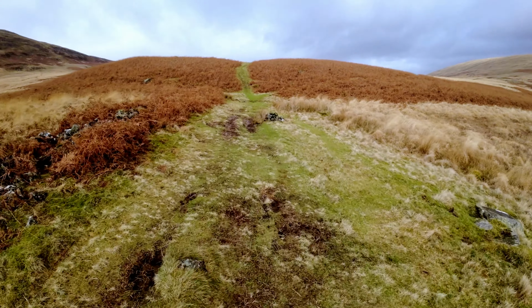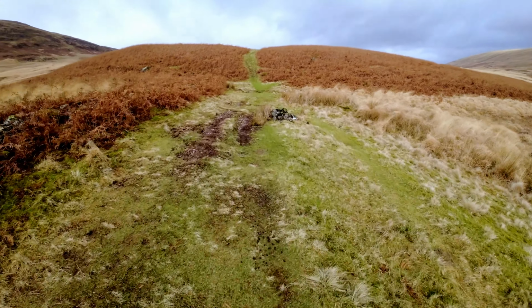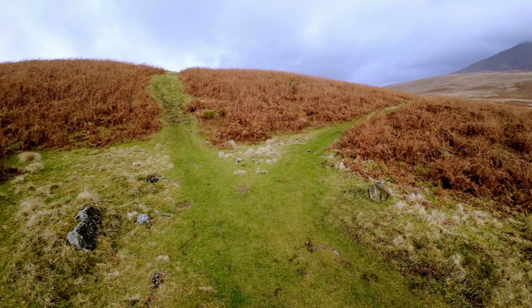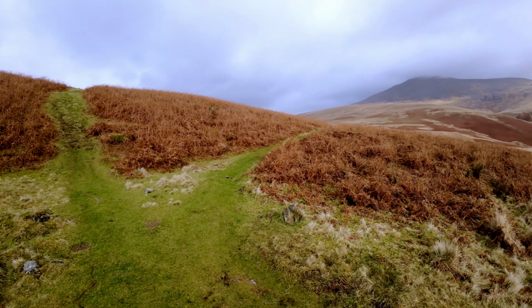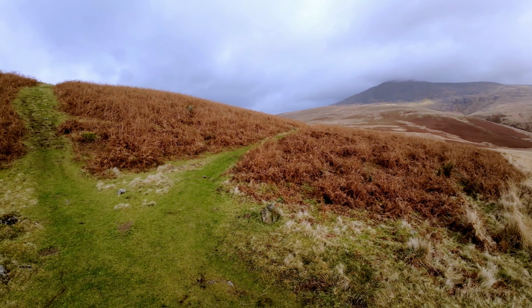I'm guessing this is the cairn in center of path. And here is take right track and follow round to well-cairned path north. So we're gonna head up there to waypoint 2, which is where the track meets the stone wall and the wood. Let's go.